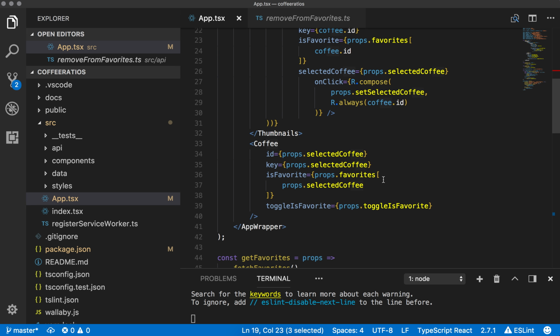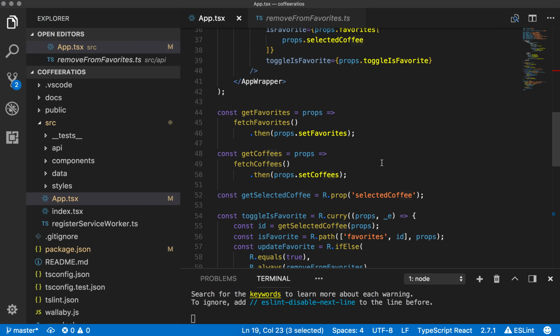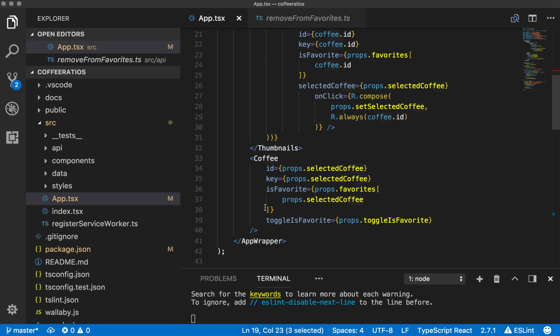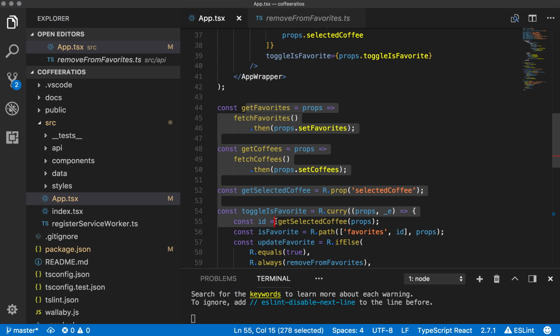So yeah, this is basically how you would refactor a class component into a function component, and there are probably more things you could do to make it even better, but this is kind of the approach I usually take with functional programming in React, and I feel like it's been really valuable. Using this kind of approach is really cool for building really scalable small components. And you can actually build these functional components in isolation, so that's a really cool benefit of it too. Usually I build all of my functional components inside of React Storybook, and then I just pull those in, and my actual app logic is all outside.